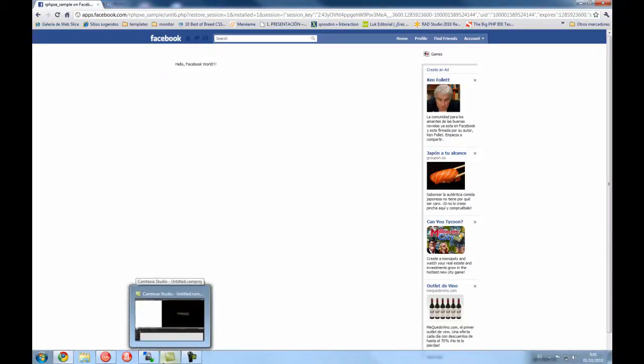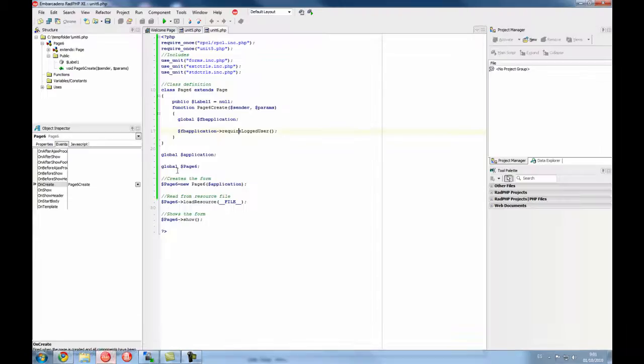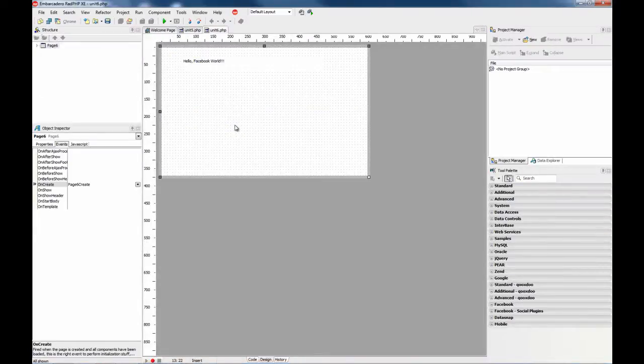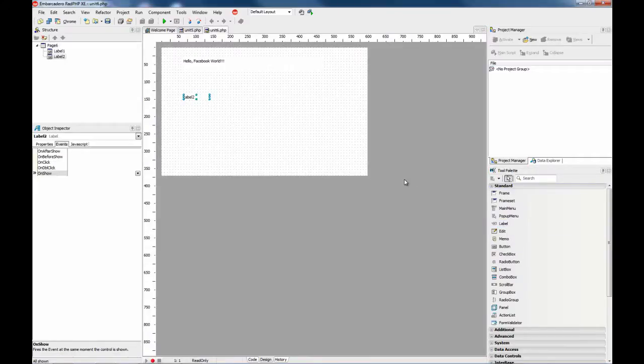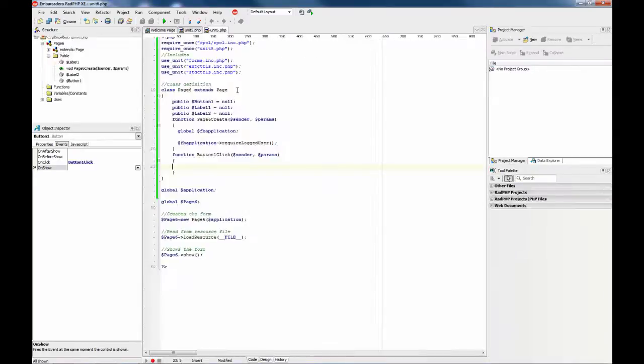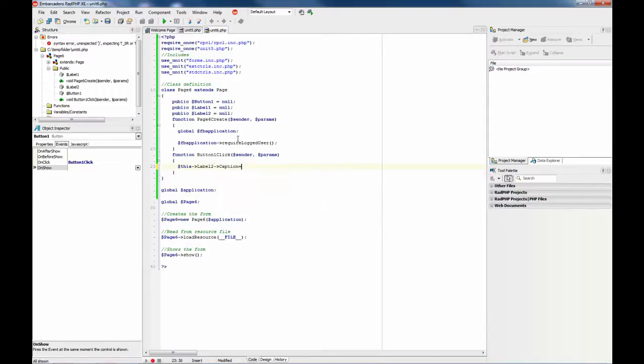And now I'm going to show you how to get information from the user. For example, a label and a button, and this label's caption is going to be the user ID.